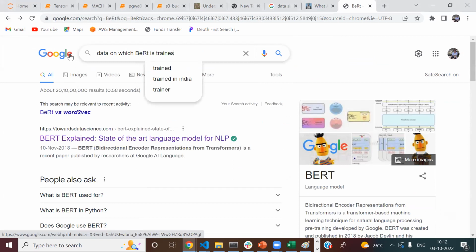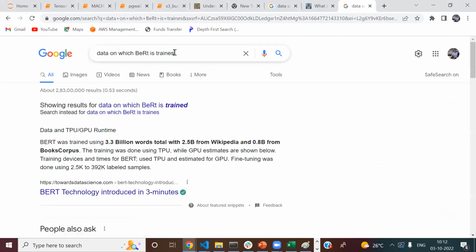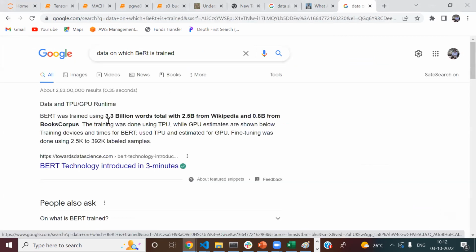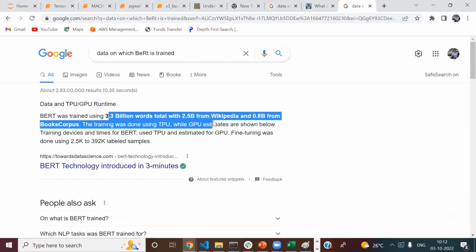So all these are pre-trained models companies have with lot of data. So 3.3 billion words from entire Wikipedia लिया है. Can you imagine how many Wikipedias would be there? हर एक word पे एक Wikipedia है, right? Entire Wikipedia पे train किया है उसने. 3.3 billion words. 1 billion is 100 crore. So around 330 crore words पे train किया है उसने, right?